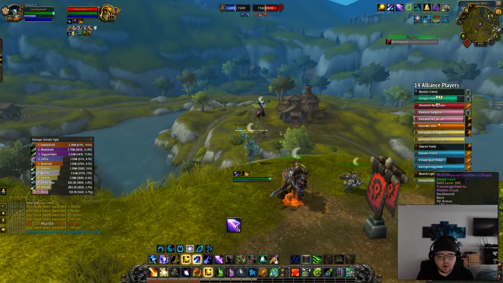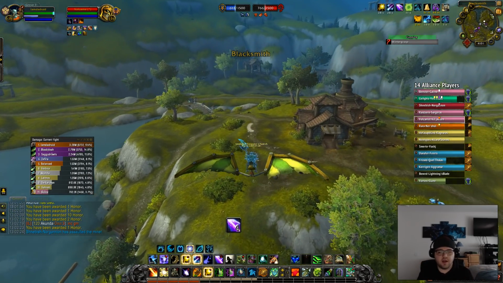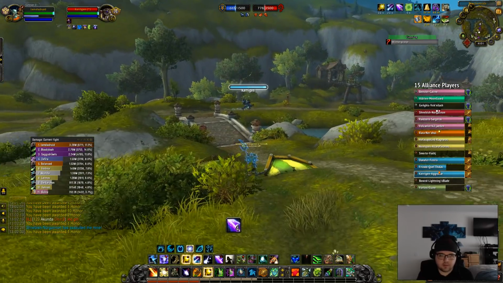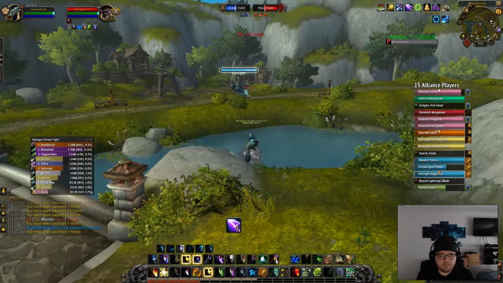By the way, if you didn't know about Zandalari, it basically gives you two gliders. You can use your own engineering glider, and you can also use Paradox Swoop, if I pronounced that wrong, and I apologize. But pretty much.